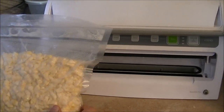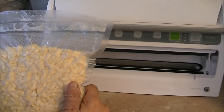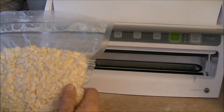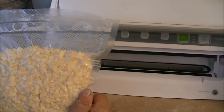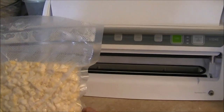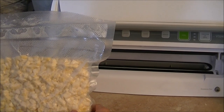So I just wanted to show you that's all you do with corn. You can do it with corn on the cob too. Last year I did it with corn on the cob. This year I'm doing it with corn off of the cob. But with using your food saver, just remember you don't have to blanch it. You don't do anything. You just put it in the bag, seal the bag, put it in your freezer. So I'll bring you back and show you some more when I finish.